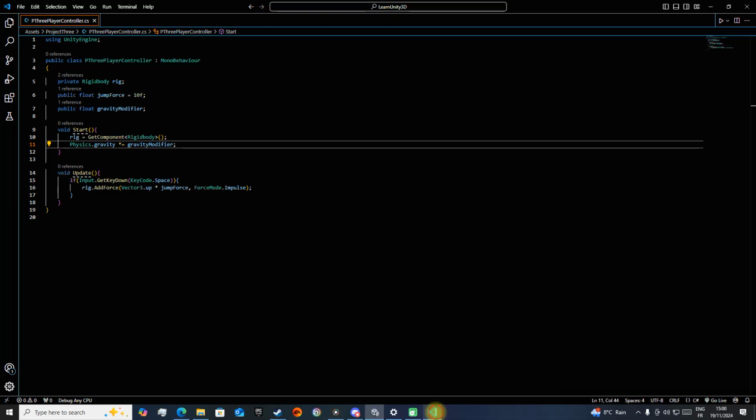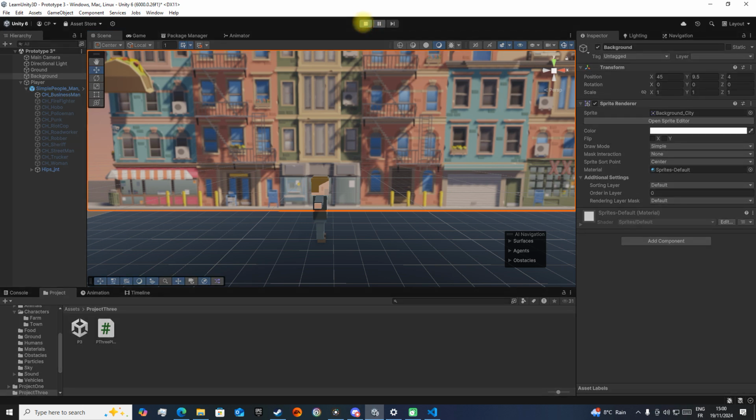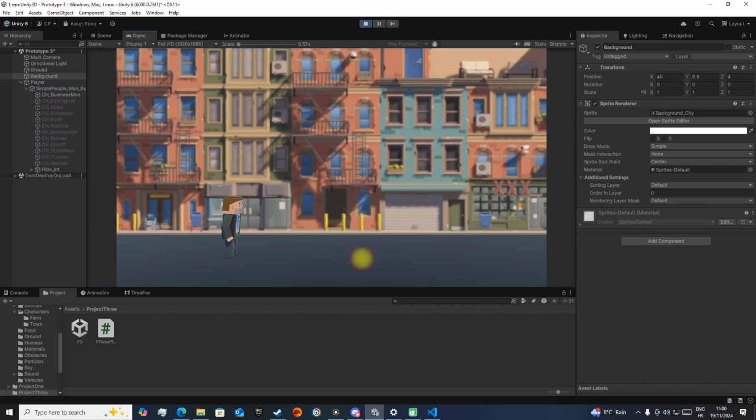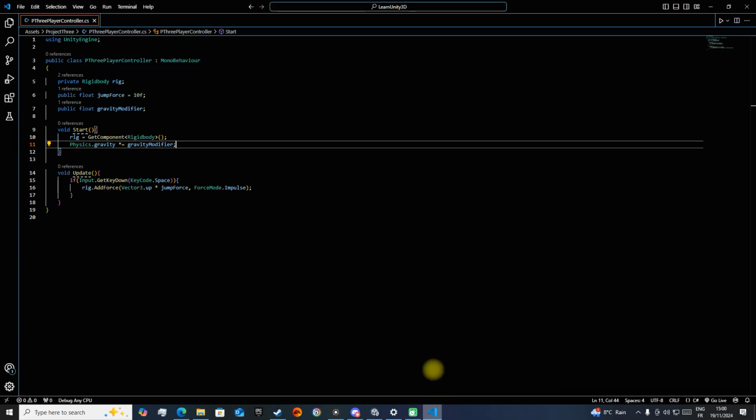I'll stick with 125. Now, the problem with this code, if I show you, is what happens if we double tap. So if we press space, and just keep tapping space, we keep floating, which would make a running game rather simple. We're not playing Flappy Bird. So, how do we update this?